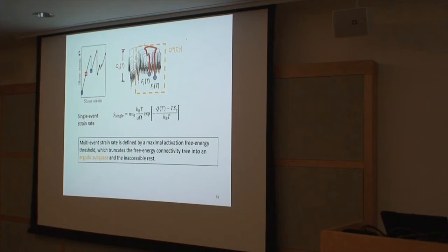Therefore, we have an ergodic subspace and a non-ergodic one outside. For a given strain rate, if you decrease the strain rate, the whole window becomes bigger and bigger. Therefore, it can explore more and more space, and it can allow more different new mechanisms to come in at very low strain rate. Therefore, it can access different strain rates and also allow all kinds of reactions to occur within this type of space.